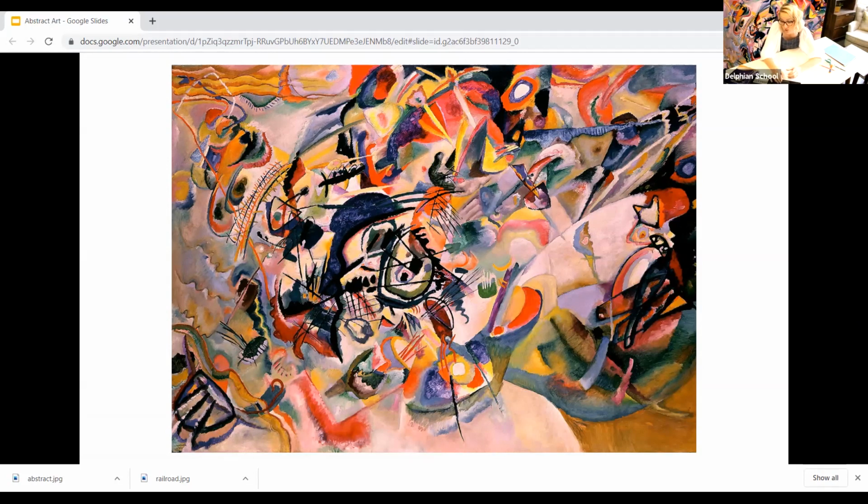And that's the case too with a lot of abstract artists, because they're escaping from the reality, and they're painting something that communicates about what's going on, but without knowing your history, it's hard sometimes to know what the art is supposed to communicate. And so art history can be a little bit tricky in that way, because there's not always an exact story when it comes to abstract art.